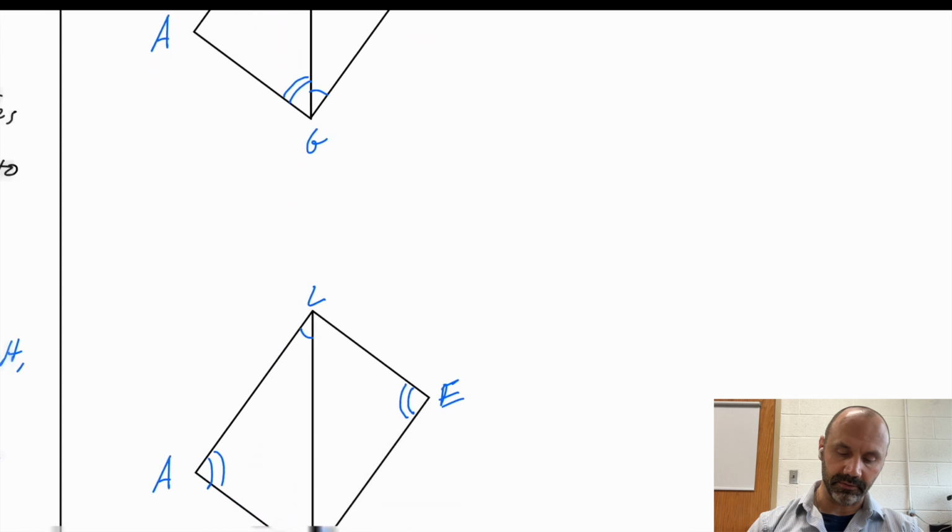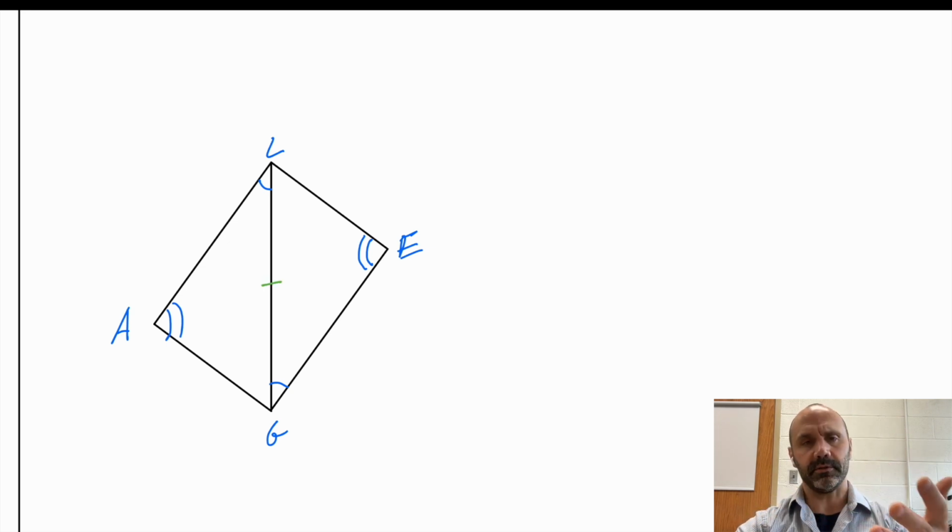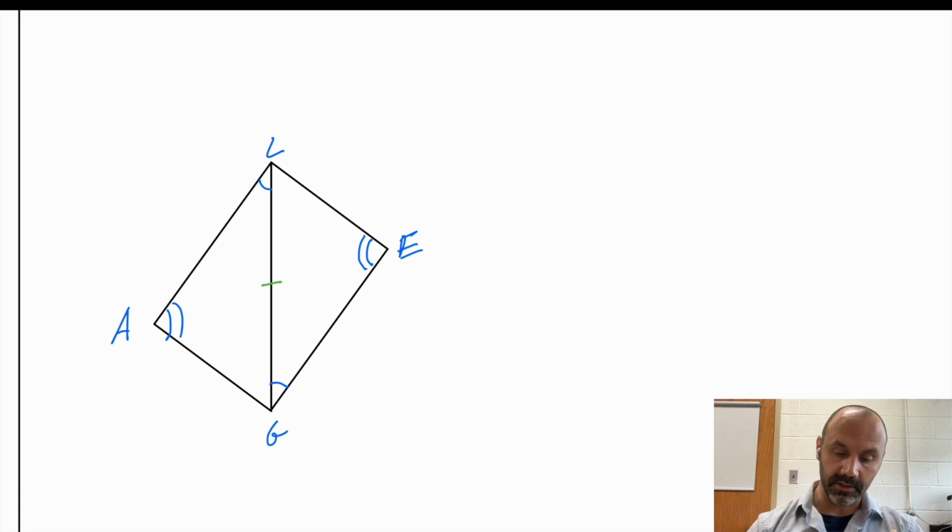Same idea now, just a different arrangement of angles. Let's say we don't know for some reason that this angle and this angle are congruent, but now we know these opposite angles are congruent to each other. So now, is this triangle congruent to this triangle? The answer is still yes, because again, there's a shared side. Always look for shared sides, parallel lines. You've got the different angle relationships, vertical angles, right? When you've got two lines that cross, the vertical angles are congruent. Those are all different things that you can use. In this case, we're using, again, that shared side, the reflexive property.